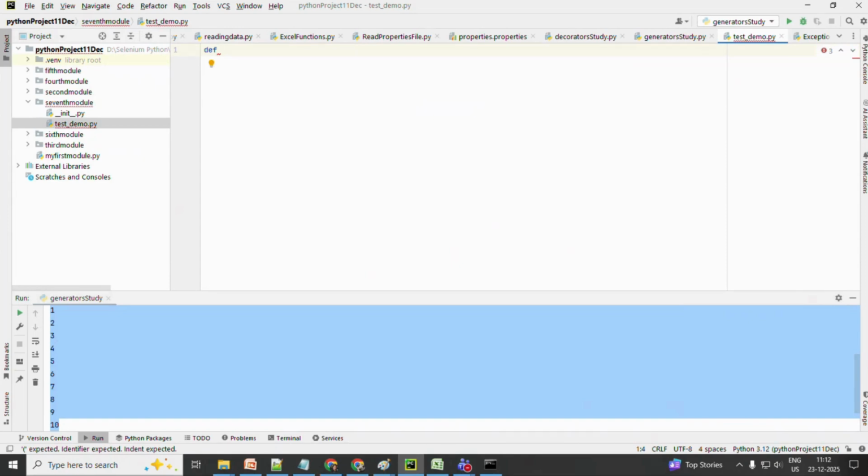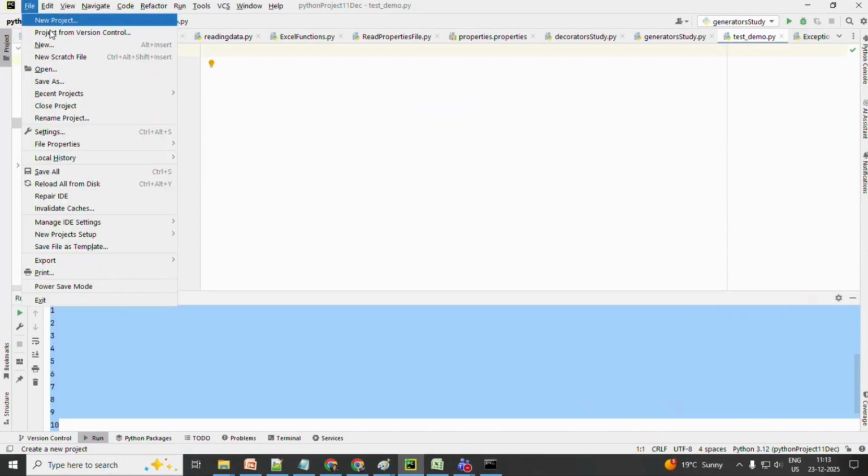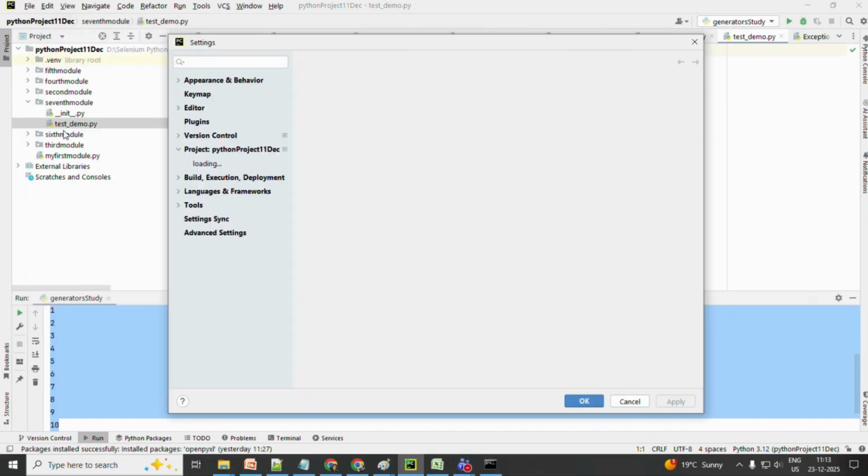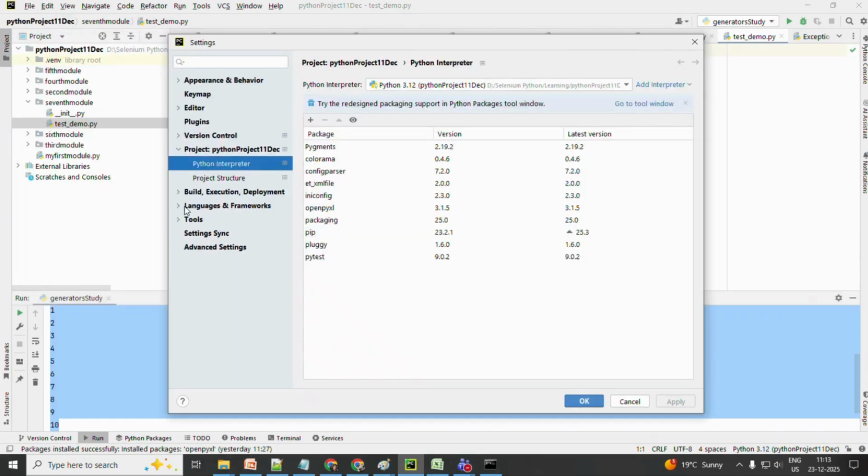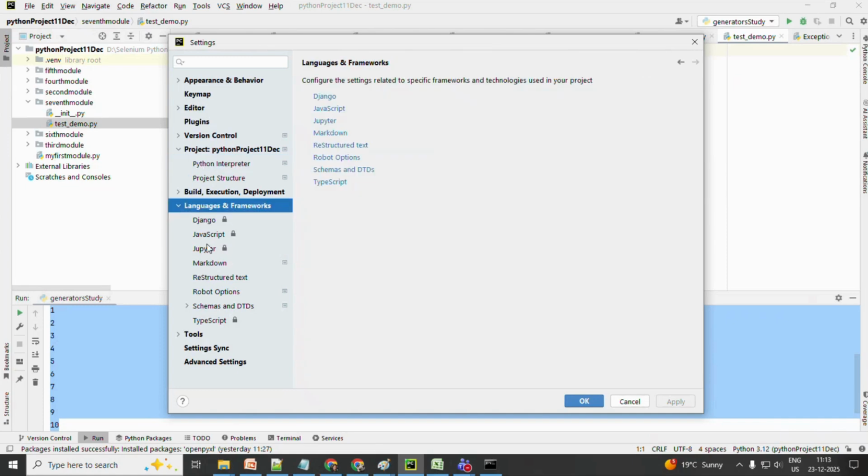Now again, you have to do one more setting before I forget. Go to File, Settings, Languages and Frameworks. Oh, no, sorry, not here.